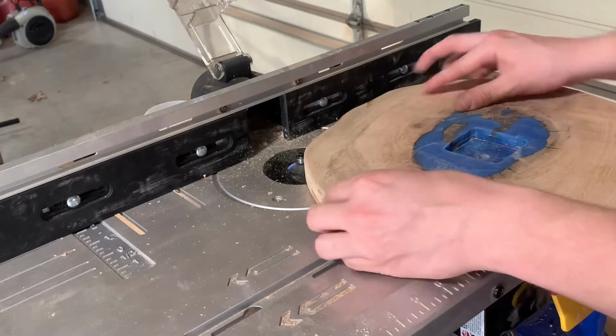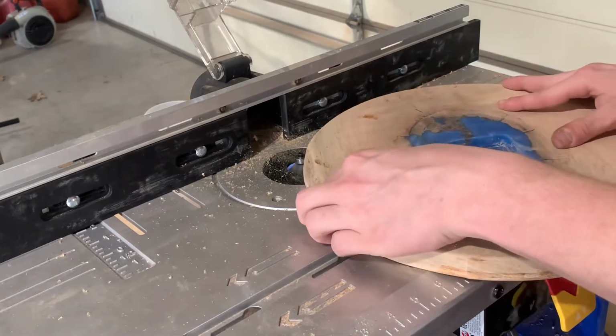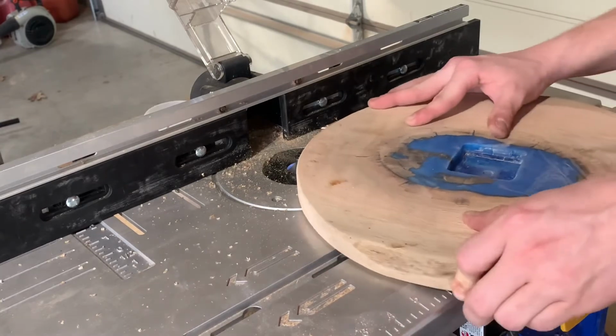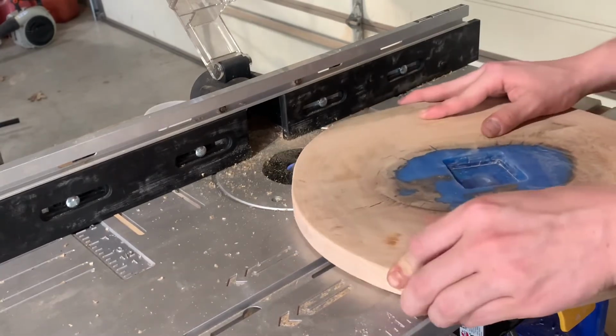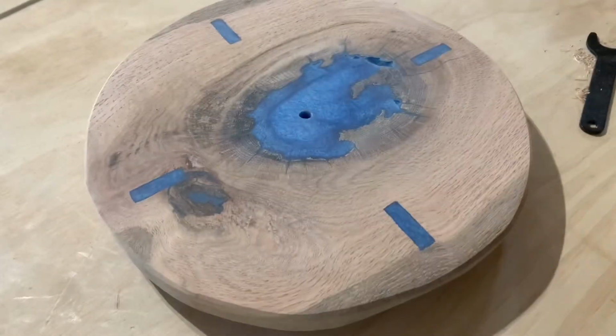Once that epoxy is set and I have it sanded through all the grits to my liking, I'm going back and adding a 45-degree chamfer here. The chamfer bit is definitely one of my favorite bits in my collection as I think it always adds to the project.